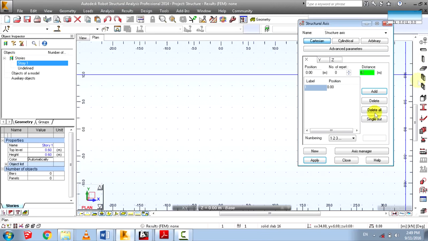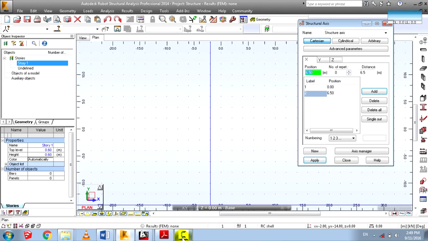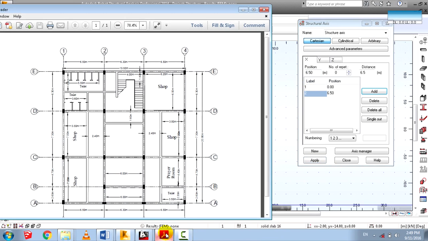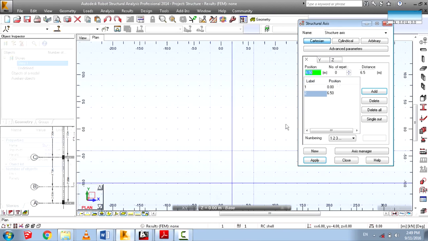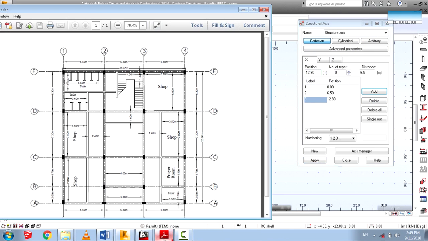Yeah, that's right, 6.5. Okay, and then so what happens is I have to add it up. I can add 12.8, so that's it. And then after that I have 12.8 plus 6.5, I have 19.3.